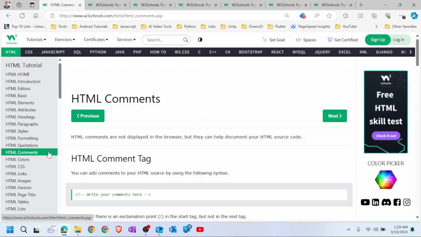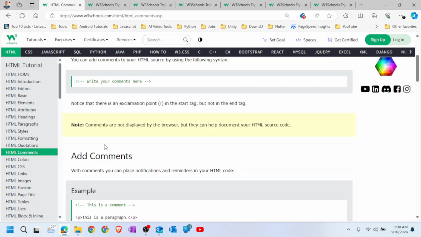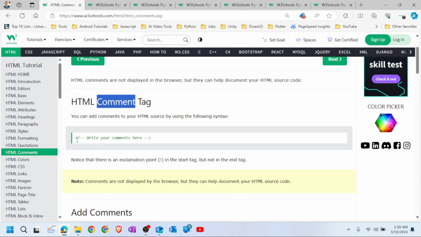Let's move on further. Let me talk about comments as well. So this is something of extreme use. If you are a programmer, comments are your next best friend, because they allow you to comment not only the instructions or additional information, but the actual code as well. The way we do it in HTML is we use this angle bracket, exclamation mark, minus minus, write your comments here, and then we close it with minus minus and angle bracket. Okay, so it has a completely different tag structure.